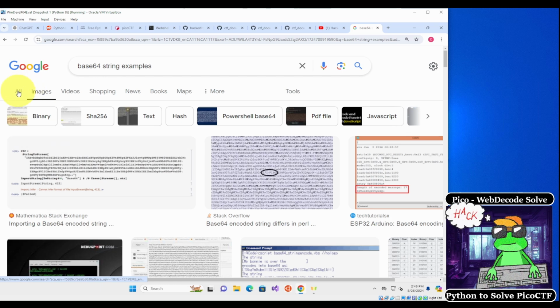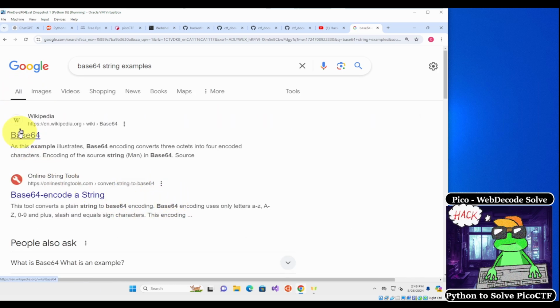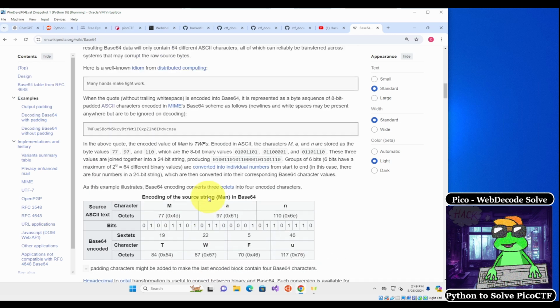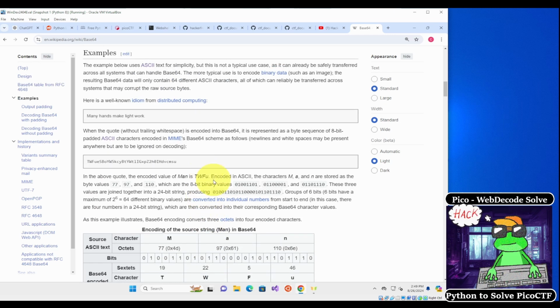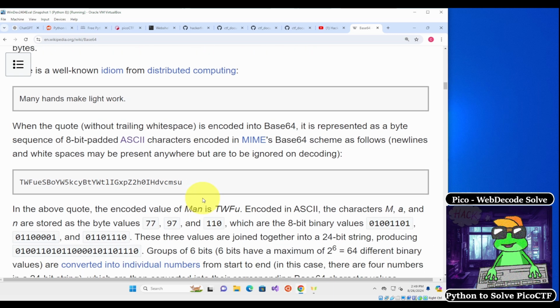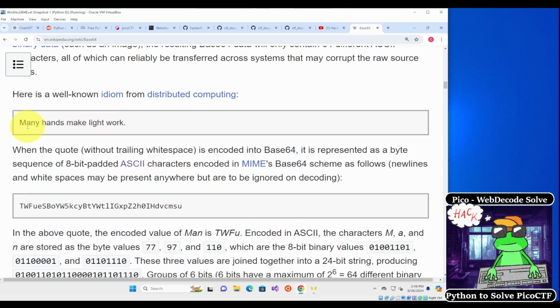I'm not getting good results. Okay, so let's make this nice and big. Using base64, we can turn one type of information into an encoded type of information. So this is a sentence, many hands make light work, but when we encode it using base64, it becomes this right here.